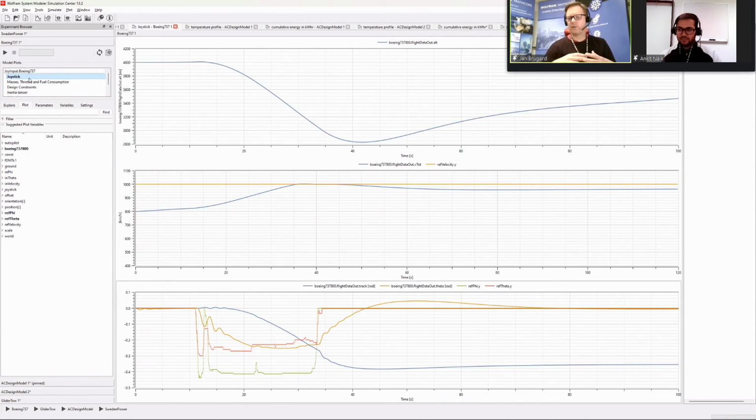So this way, it's not only a game sort of model developed for a game engine. It's actually something that you can draw real conclusions from when designing an aircraft.